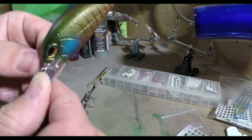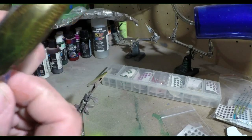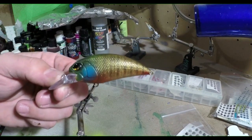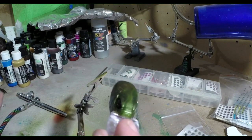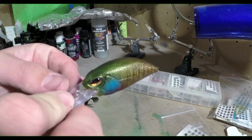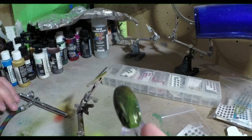So we're gonna get all this tape off. We're gonna dip it in the KBS clear coat. And I'm gonna show you guys that process. So there you go, there's that right there. Hopefully you guys can kind of see the colors. Hopefully it's not too dark. I see a few things I might change, or maybe we'll do different next time.